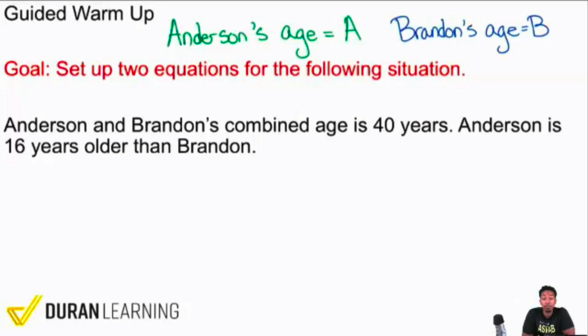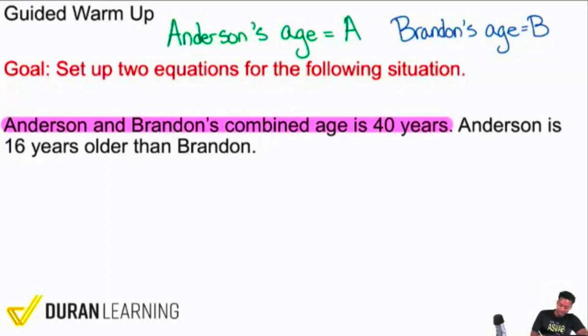So, okay. Remember, everybody, today's goal and purpose is simply to set these equations up. That's all I care about. I'll show you how to solve them, and I'll show you some techniques like using the answer choices to get this done super quick, but that's not the main thing today. So let's go through the story here. Let's go through the first sentence from beginning to end. Anderson and Brandon's combined age is 40 years. Let's break down that sentence nice and smooth.